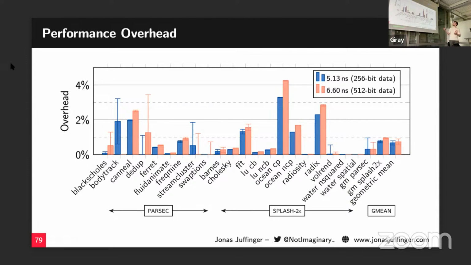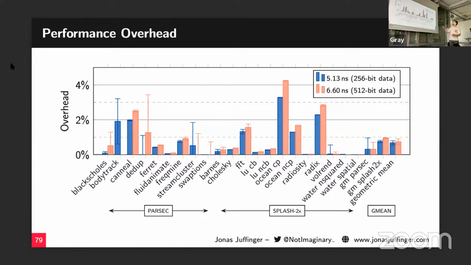So the worst performance overhead we see is this benchmark, the OceanCP. And the interesting thing here is that it has approximately the percentage overhead that corresponds to the time it takes to compute the Karma MAC. So we say on average, it takes 100 nanoseconds to access the DRAM, and our MAC computation takes around 5 nanoseconds. So 5% is 5% of the additional time for the DRAM access.